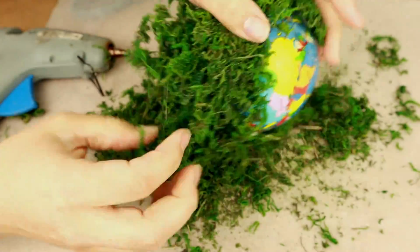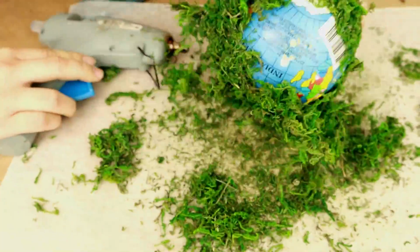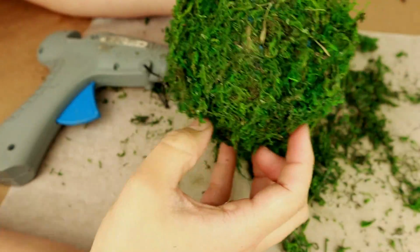I know that the process is a bit messy, but it's very easy and you just must try to cover the entire bowl with this moss.